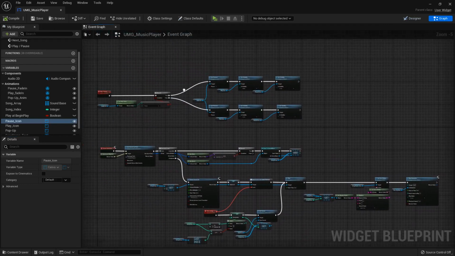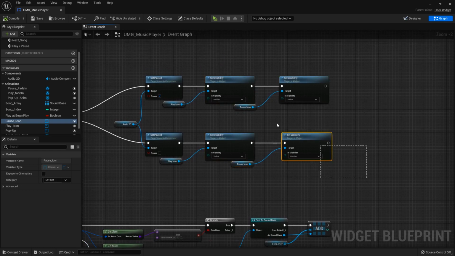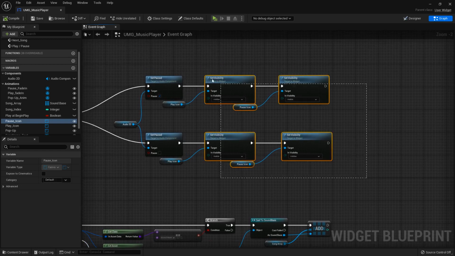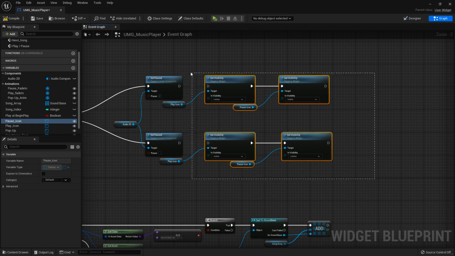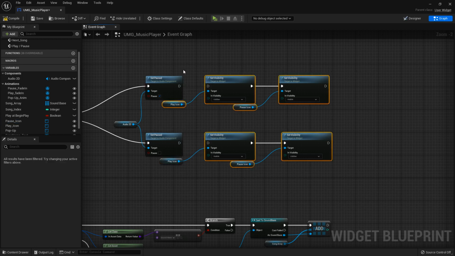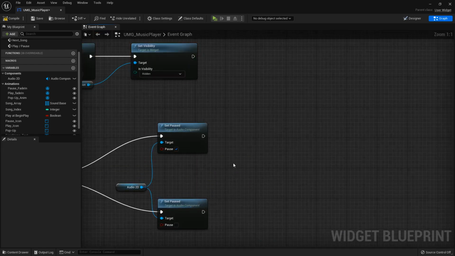And I think now, because of the animations, we don't have to set visibility of anything, because I'm going to use the same animation to fade in and out. So let's just disconnect that, set it aside, save it for later in case we need it.